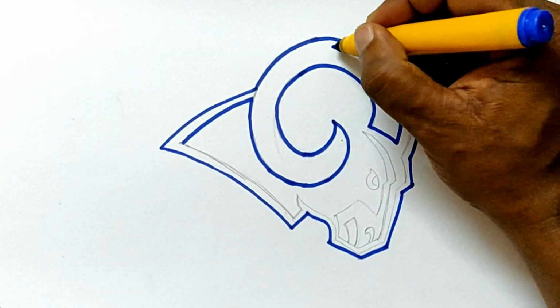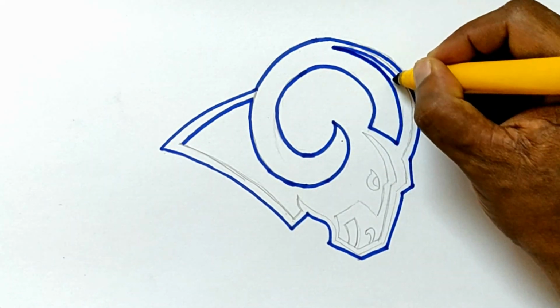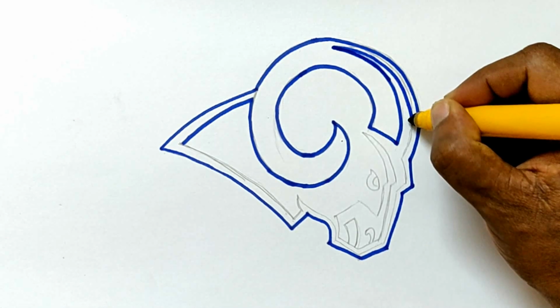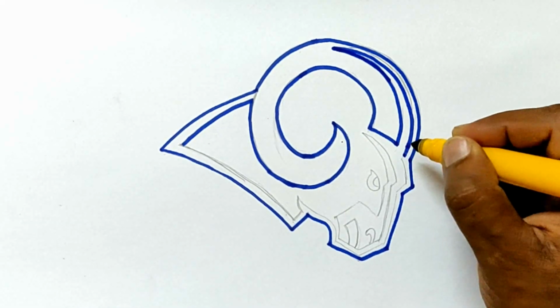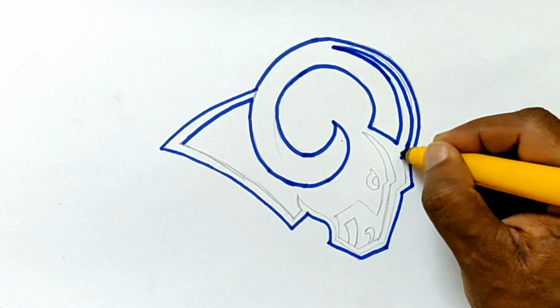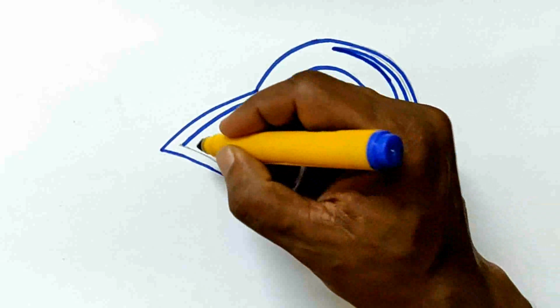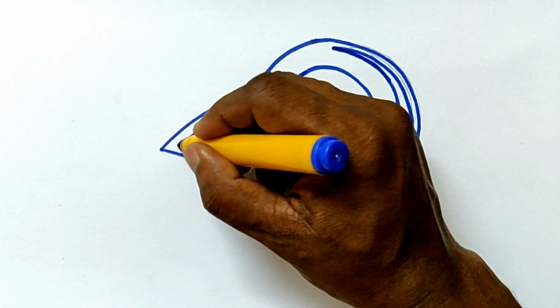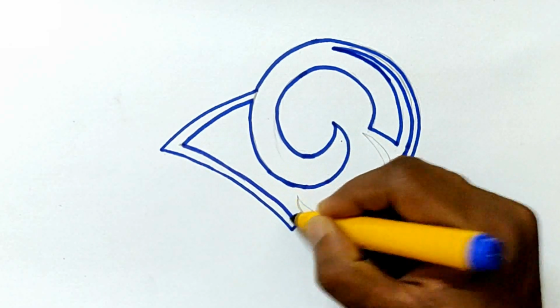I mean, here you have to be very careful with the angle at which you are holding the pen, because by varying that you get different thickness. Okay, right.